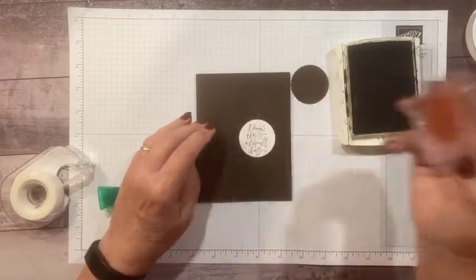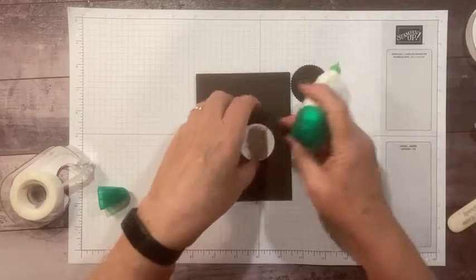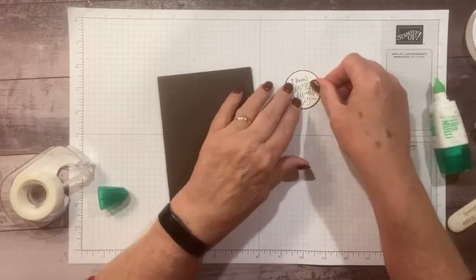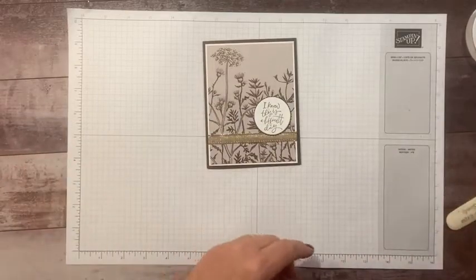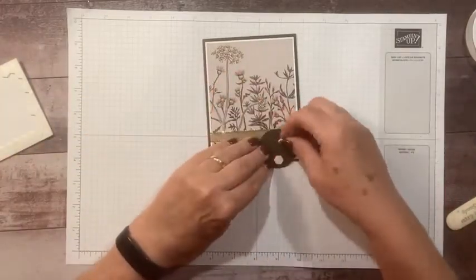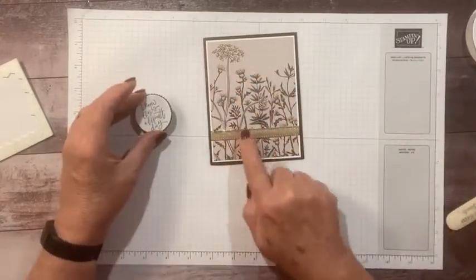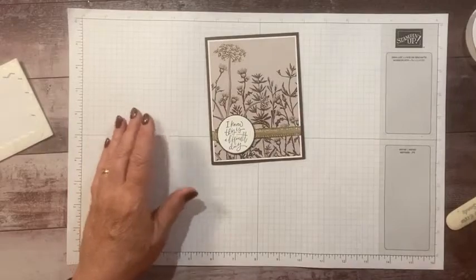This sentiment could be for a lot of different reasons — it could be sympathy, or maybe you're just having a rough day at work, or maybe you retired and you're sad, although that doesn't happen very often. Or if your child moves to Atlanta and leaves you — I could use a card like this. Let's pop this up with a couple of dimensionals. I'm going to place it over here, just because this area is a little barren, and I want to show as much of this gorgeous paper as I can.